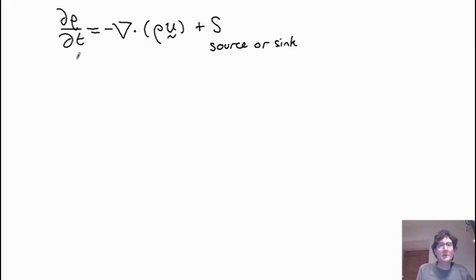Now, this same equation, where you've got a time evolving quantity, motion of that quantity by fluxes, and sources and sinks, is a very generic one. So this is common for many conserved quantities, and so you can actually use the same arguments for other things like momentum and energy. And so momentum behaves a lot like the mass did. So we make the same argument that we have a conserved quantity, which is the momentum.